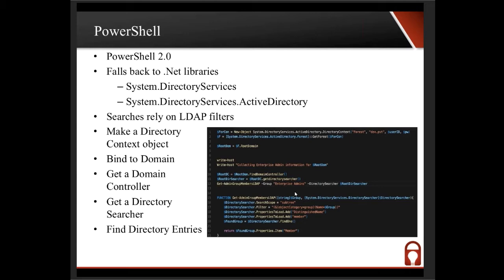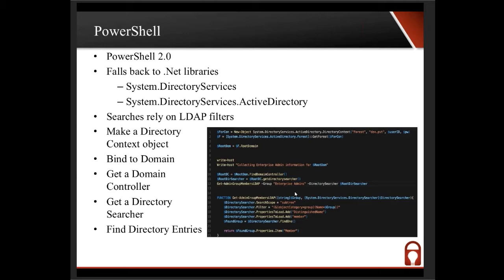Recently, I was on an engagement where we had to get information about a PCI network, and we landed on a device, and for some reason they had blocked everything except some PowerShell. And so once again, the only way I could start moving forward to see who owned this device and see where we might be able to go was to start building using the System Directory Services .NET library.